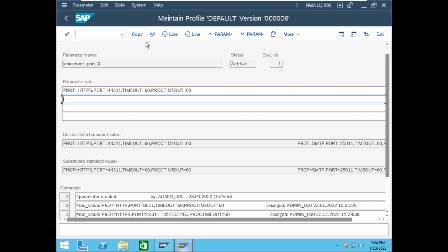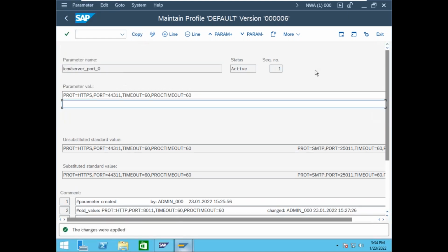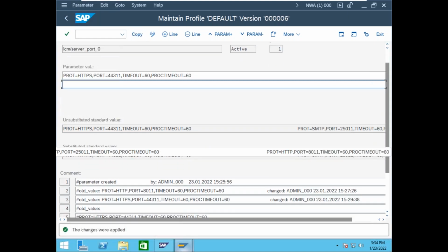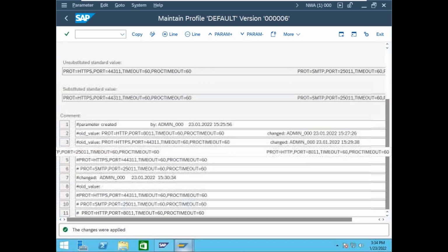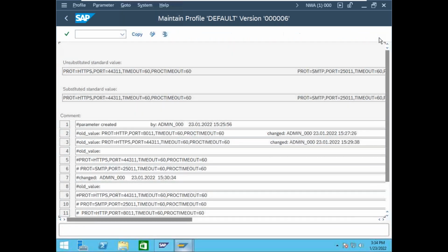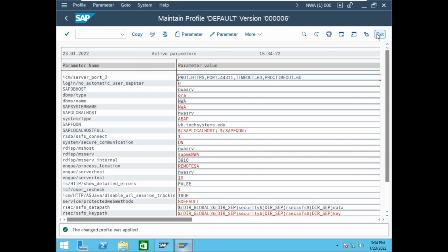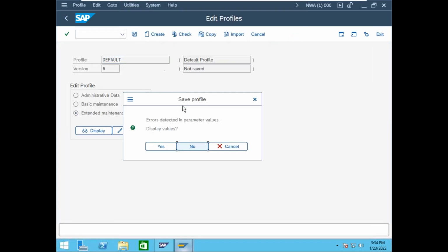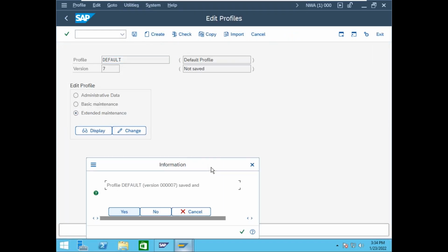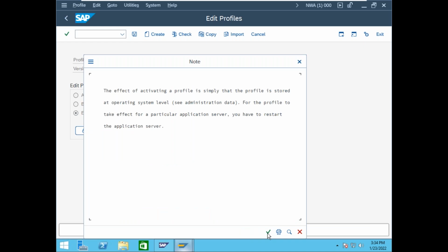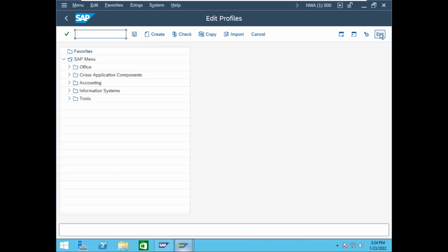HTTPS. Okay, here. Now copy. Go back. Copy. Go back. Save. No. Yes. Continue. Continue.